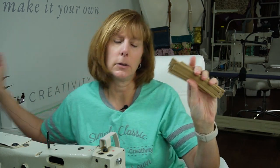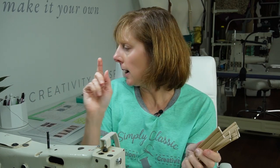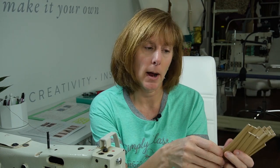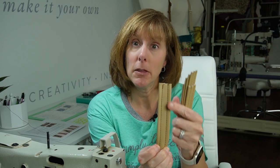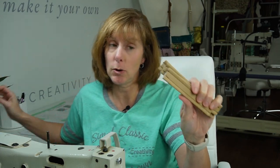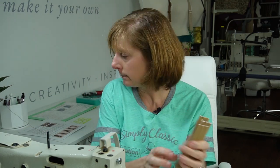I have strap connectors. Now, because I'm using a contrasting thread today, which is a little different for me, I usually don't do that, I went ahead and did two rows of stitching on my handles and on my crossbody strap. So I'm going to do the same thing on my strap connectors. What I did with these is I folded the center in. You're going to have six of these because you have two for the front, two for the back for the handles, and then you have the crossbody strap. So I stitched a fourth of an inch in, and then when I stitch it on the bag, I'm going to use an eighth of an inch, so it's going to give kind of the same look as this here. So I have all those six strap connectors stitched and ready to go on the bag.